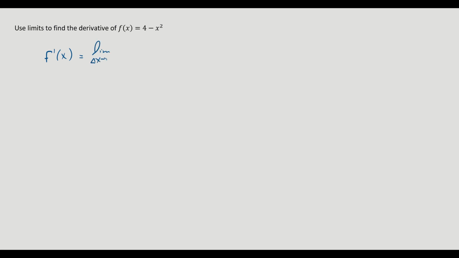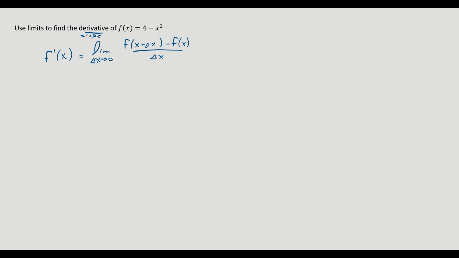of x approaches 0 of f of x plus change of x minus f of x divided by change of x. That's the general formula for it. Now, I'm going to go into a little bit of explanation of that, just a slight one. So if you want to jump ahead to the solving, feel free to skip a couple minutes in the video.